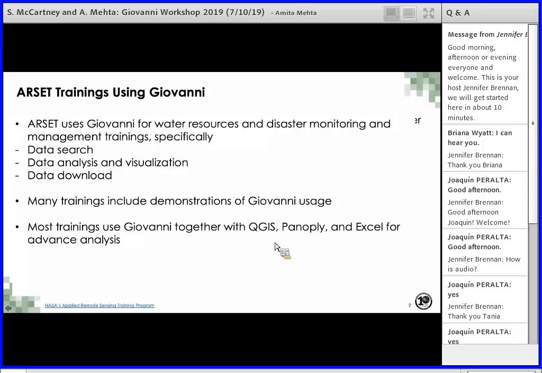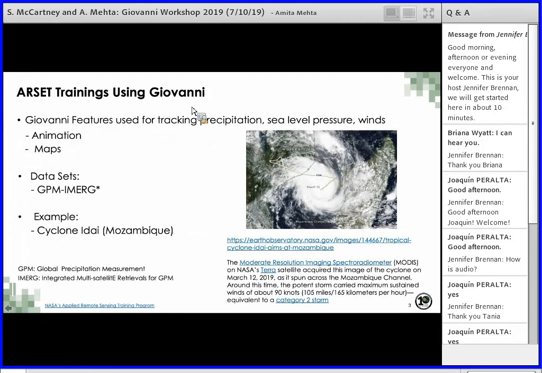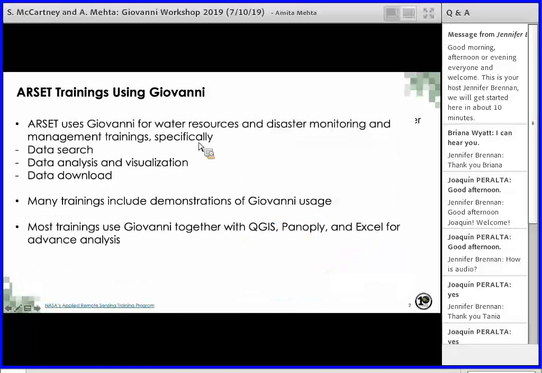We select different domain or time period using Giovanni and then download data and then use other software to do advanced analysis.